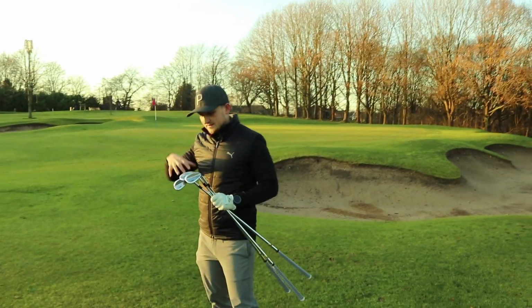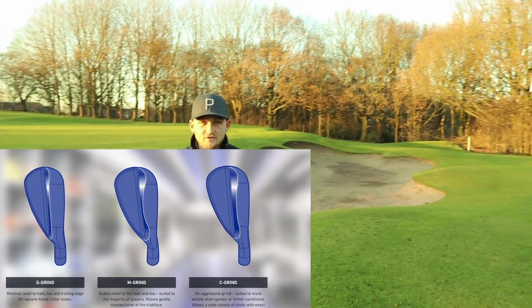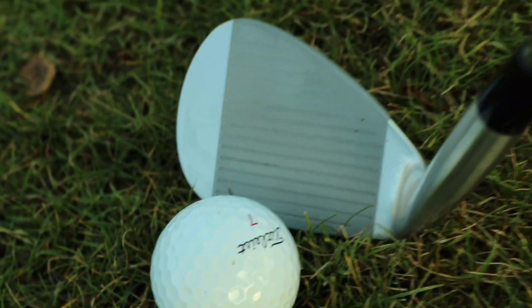But it's also worth noting that they come in different lofts than I've got here, and also different sole configurations as well. So I'm going to put a little bit on the side of the screen here and look at what different options they offer.